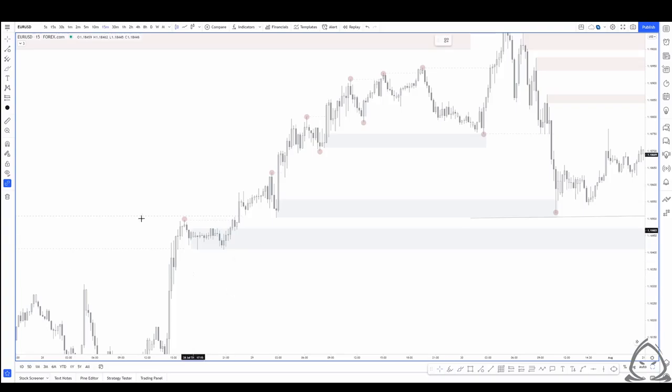So if we look on the 15-minute chart, what we can see is we have a swing low, we sweep that swing low, we have a collection of equal lows, and then we sweep those equal lows. But what we can see is if we just look at these two lows, they are equal. And if we just look in the top corner of the TradingView chart, we can see the open, the high, the low, and the close values. And what we can see is the low is 18,409 on this candle, and the wick on this candle is 18,409. So they are perfectly equal lows.